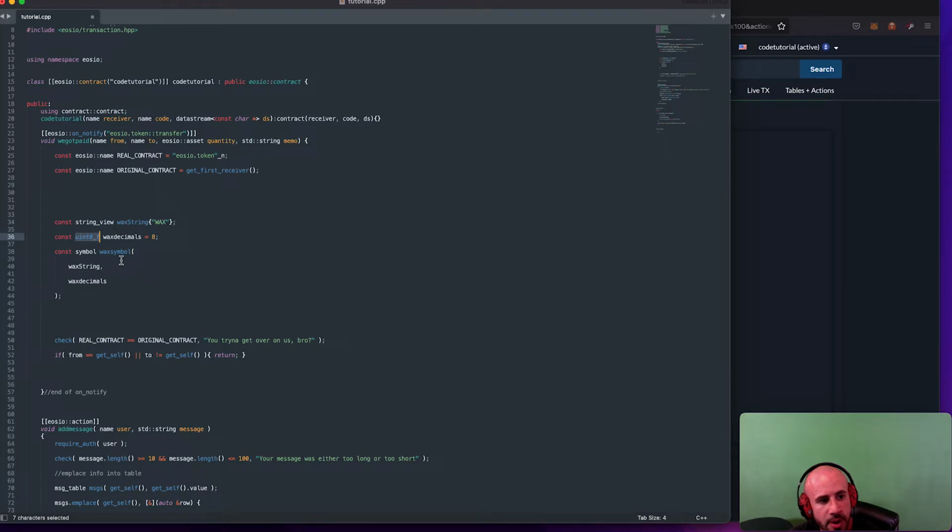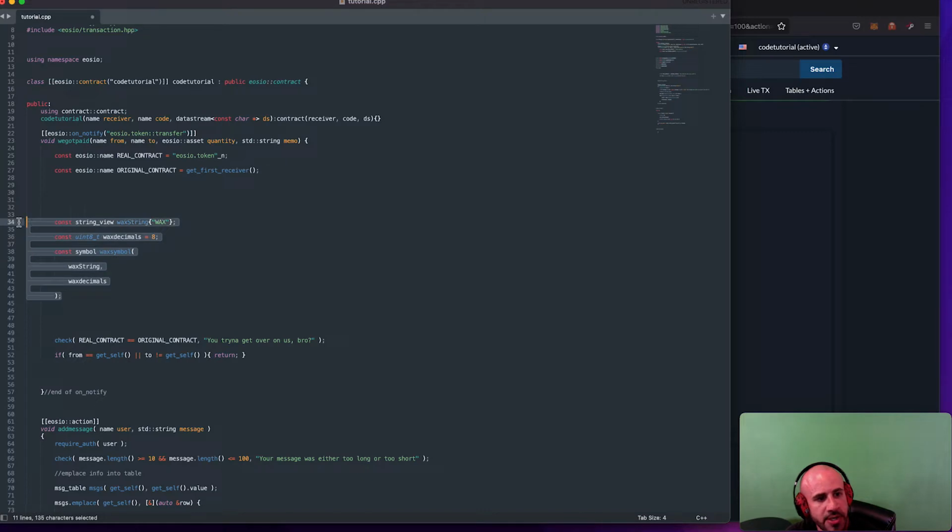And then you have the decimals, which is formatted as uint8_t, and that would be the amount of decimal places or the precision that the token has. So the token symbol is actually a combination of the string view, which is WAX, and the precision, which is in this case 8, but obviously it's different for different tokens. And then you have the final symbol, which you've defined by combining these 2 things together, the string and the decimal places, which is formatted as a special thing called a symbol in the EOSIO library.